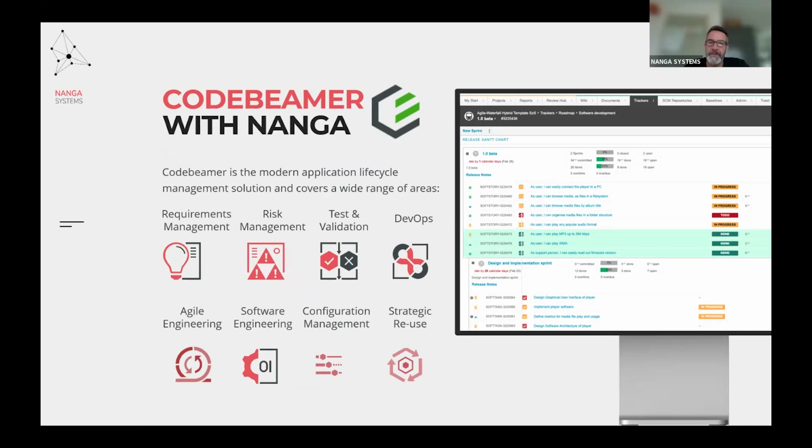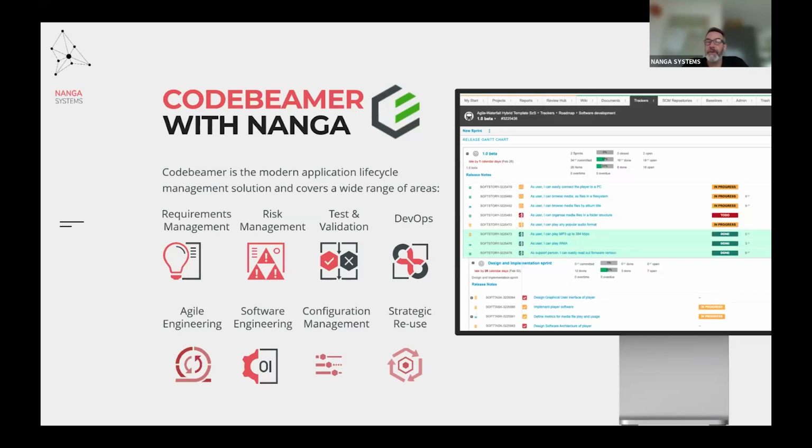Codebeamer is an ALM software platform. ALM stands for Application Lifecycle Management. So it manages all the artifacts that belong to your applications through the lifecycle, starting with requirements, ending with the test and validation. It also offers capabilities of risk management, and it covers different process methods like DevOps, Agile engineering.